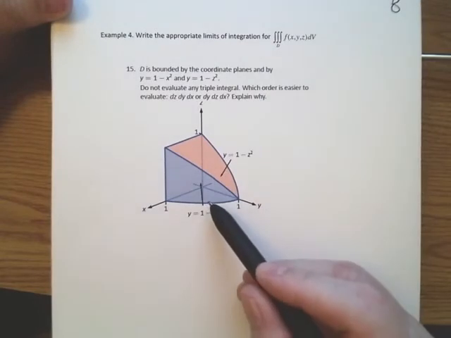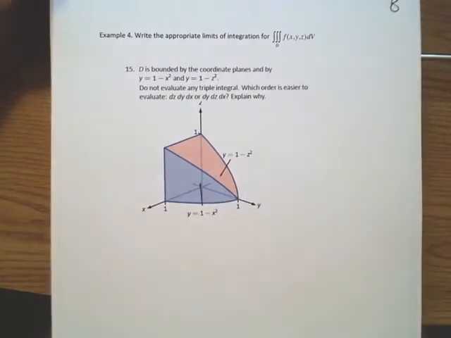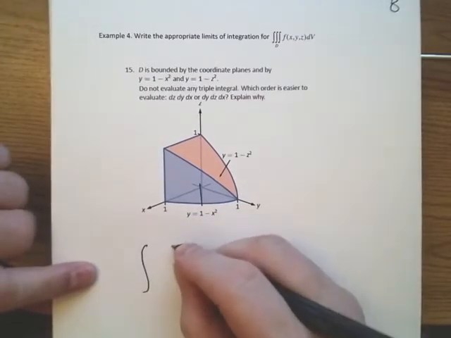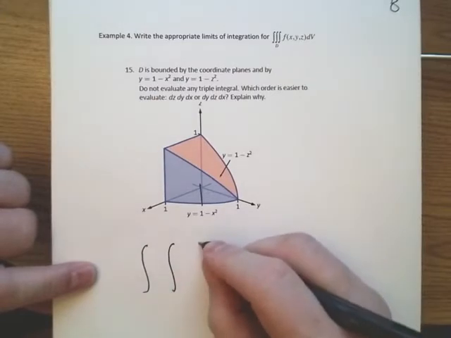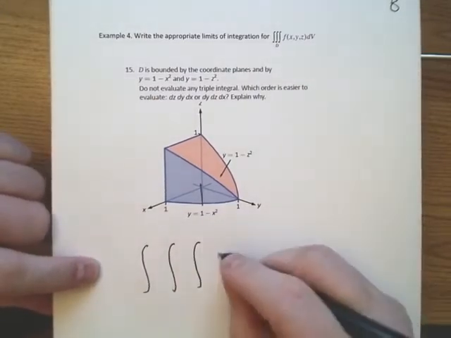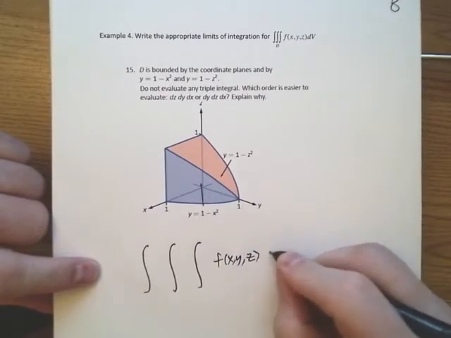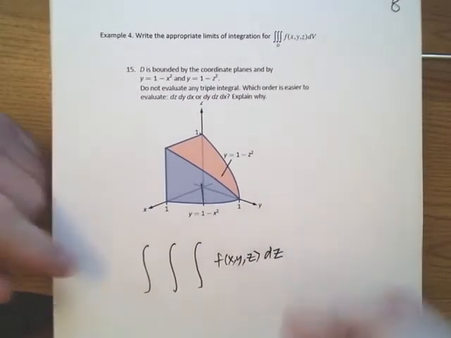So here's what I'm going to do first for our integral. I'm going to go like this. Let's integrate in the z direction first. Let's see how difficult this is. And we'll see if there are any challenges doing it the other direction they suggest. So I'm going to go in the z direction first.